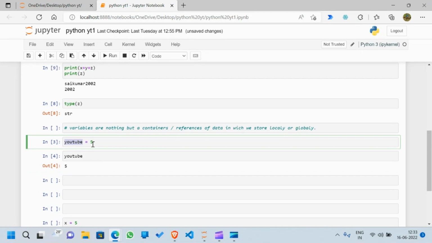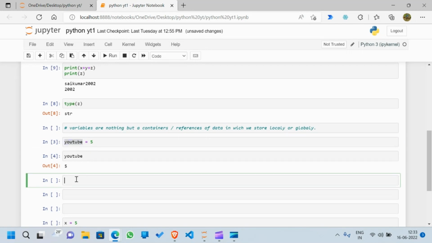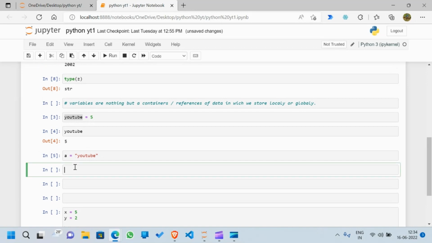we can store data files, whether it is CSV or Excel or anything. You can even store strings here and even floats. I'll tell you all in detail. For example, now let me take A is equals to 2. Now let me check the value of A.